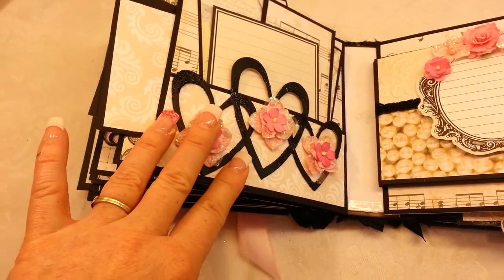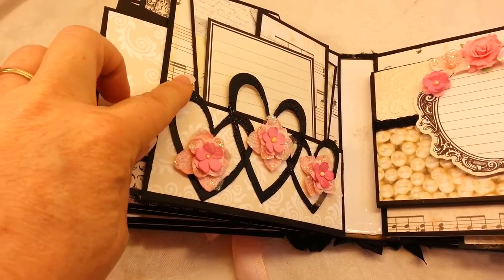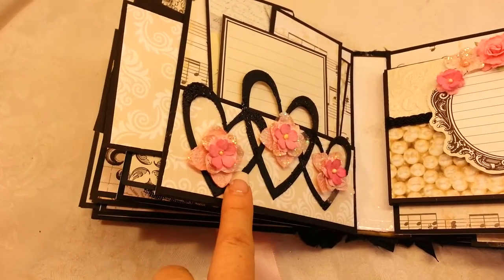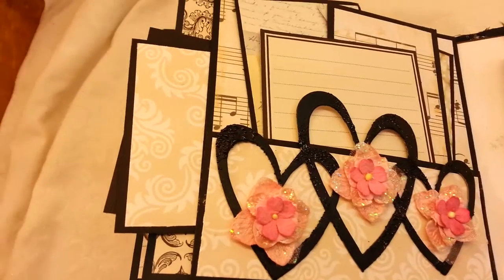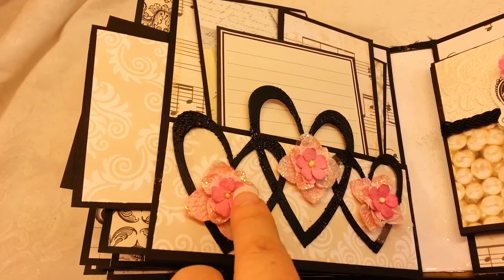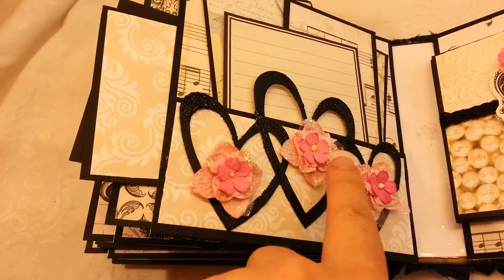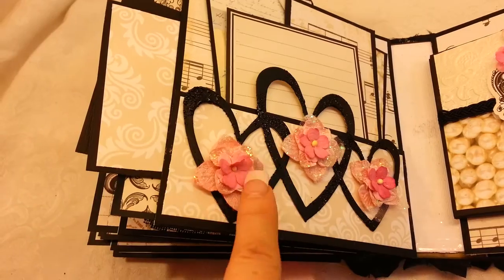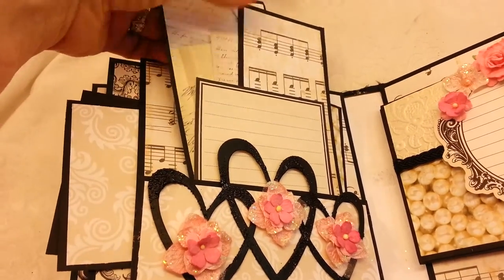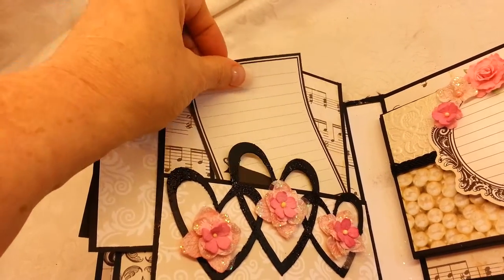This page is just a pocket page, and what I've done is I had these chipboard cutouts, painted them black, embossed them with black embossing powder, and there's actually a little flower underneath these flowers in the chipboard, and I just decided I'd cover them with prettier pink flowers. So I've tucked in some more tags here. This is also from the paper collection.